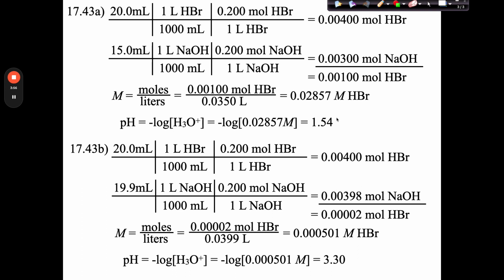Yeah, see? So, guys, again, the big idea here is the quantitative subtractive math that gets us to the point where we understand what's left over, and that determines pH. You okay with that? Okay, then, guys, a couple other interesting things we need to talk about. Guys, what about this? And I don't even know if there's a question like this in the homework, but let's talk about it. So, guys, you'll notice the molarities are the same, yes? Good? So, guys, the molarities of these solutions are the same.